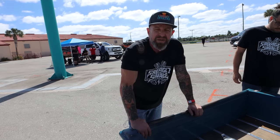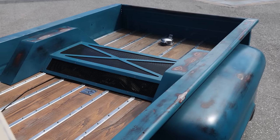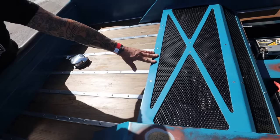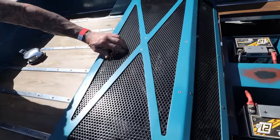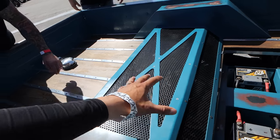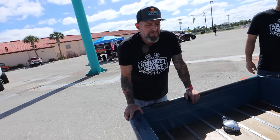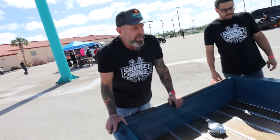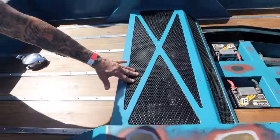The frame has a Porterbilt front and rear drop member. That's a C notch that goes over our 9-inch rear end. This is all custom fabricated back here, so these are really just beauty panels to hide all that framework. That tubular framework, that's bronze right there, that's the frame. Now this is super clean, because a lot of builds leave it open so you can see the rear end and all that. But this truck doesn't really fit that theme. The framework is beautiful and it's not that we're trying to hide it. That's why we did this perforated metal.